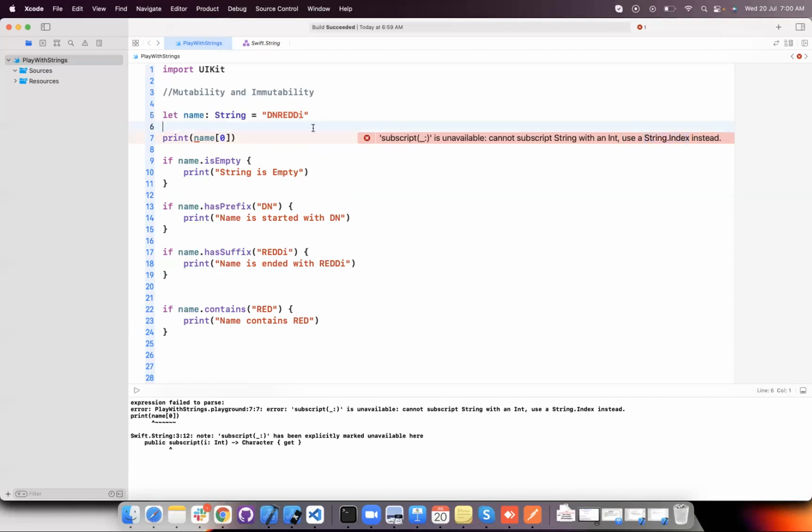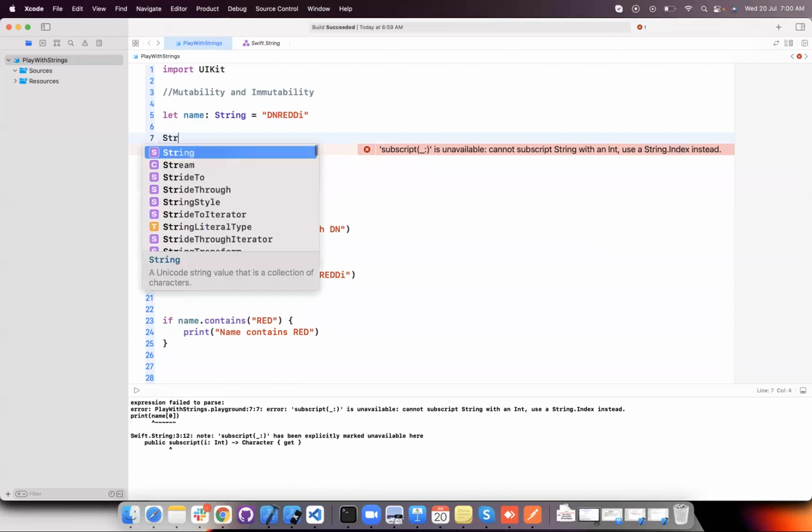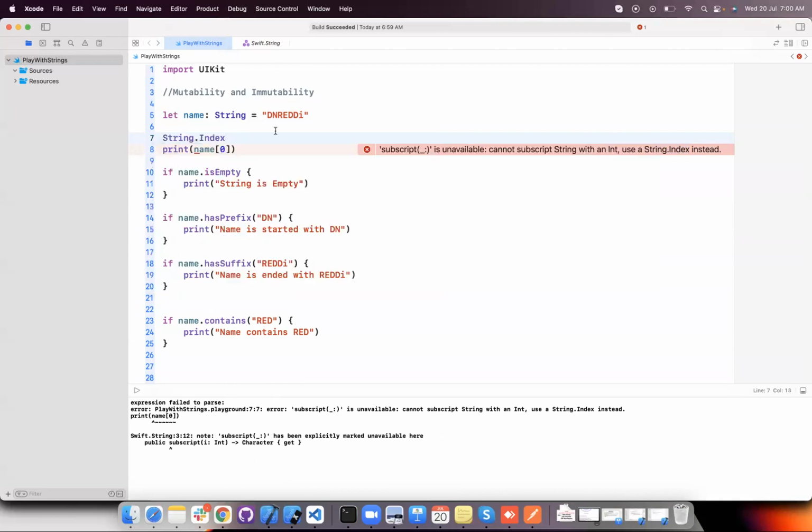What is String.Index? First of all, see. String.Index. That is what it is asking. Go inside and see what exactly the String.Index is.